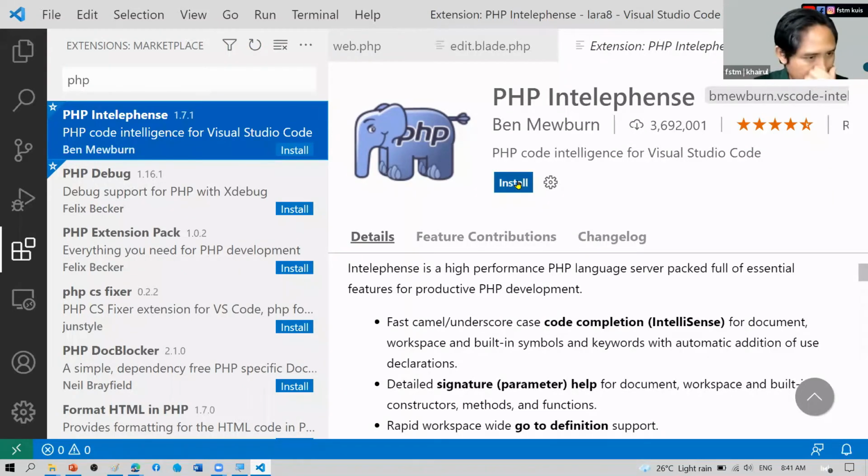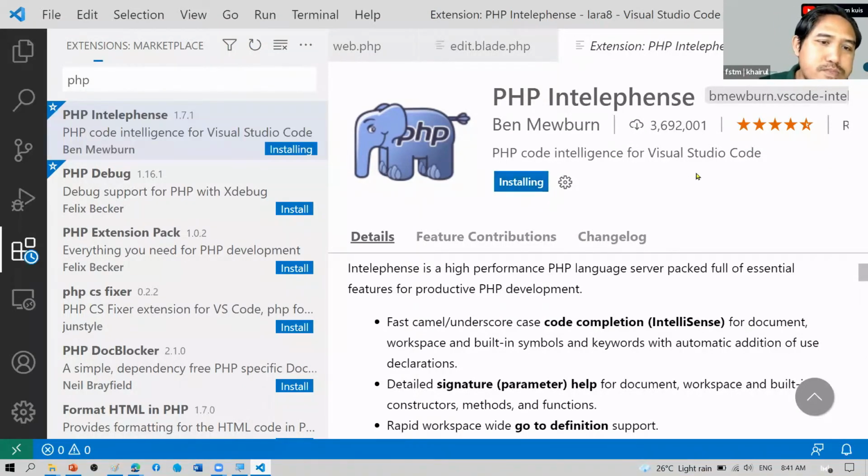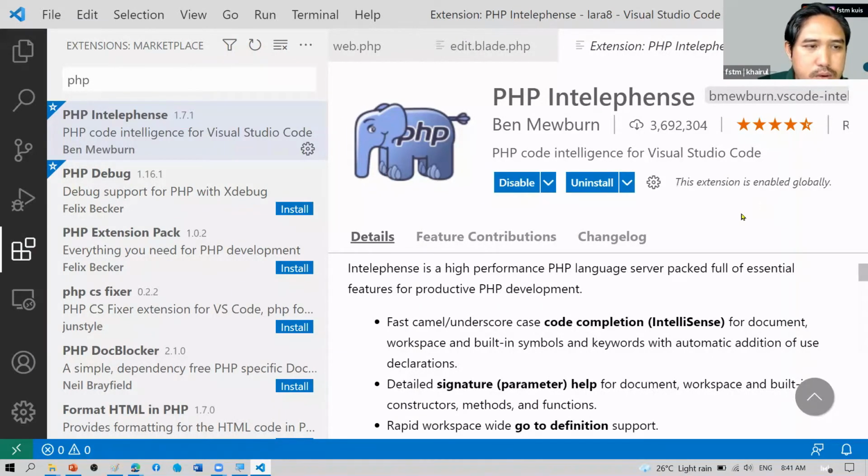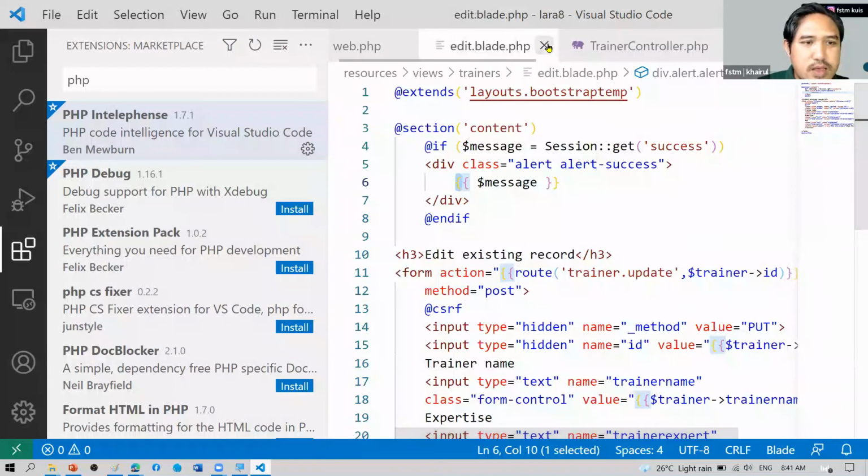So click here, install. All these additional tools or plugins in VS Code will help you code better or easier in PHP.